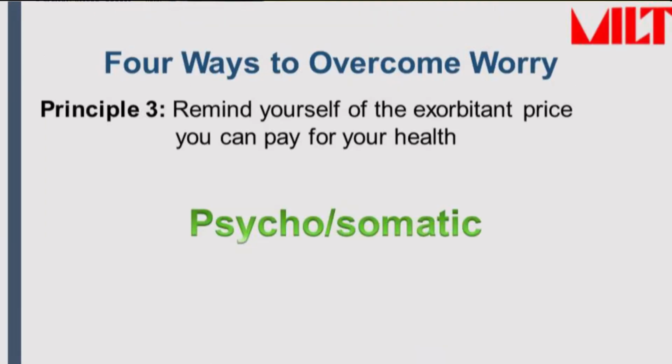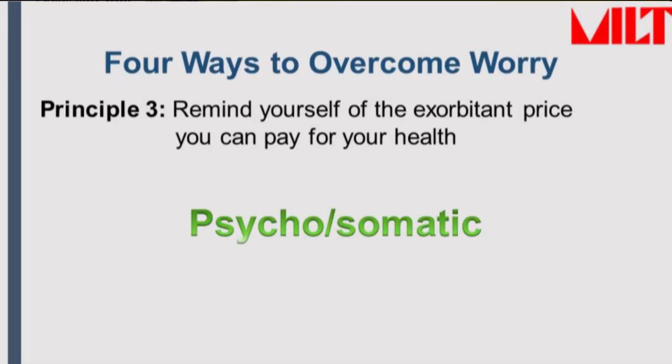And the next principle says, remind yourself of the exorbitant price you can pay for worry in terms of your health. Every time you worry, the one factor that is going to suffer is your health, because worry is more to do with the mind and health is more to do with the body. There's mental health and physical health. The moment you worry, it affects the psyche, the mind, and then it has an impact on the body. That's why in medical parlance, they say psychosomatic disorders. That means your psyche is affected, and then over a period of time, your somatic, the body, is affected.